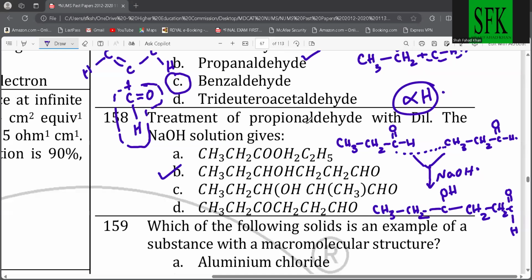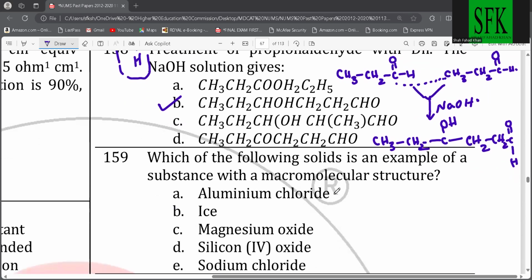Guys, so this is actually a condition of aldol condensation as well, in which you are heating an aldehyde with an alpha hydrogen with a dilute alkali. So we take the 2 moles of the same aldehyde, propanal in this case, and then one of the two aldehyde groups is gonna get reduced into OH. So this carbon double bond O with a hydrogen is gonna convert into carbon with an OH, and this carbon is gonna link with the CH3 part of the other aldehyde. So it's gonna come in one line like this. Okay, and so B is the correct answer. So aldol condensation, and the product is an aldol, meaning a compound that has an aldehyde group and an alcohol group.